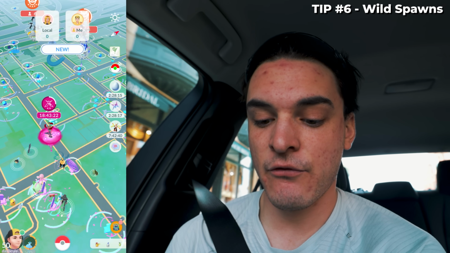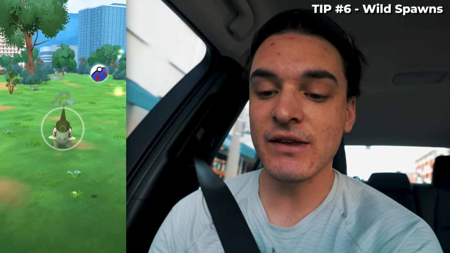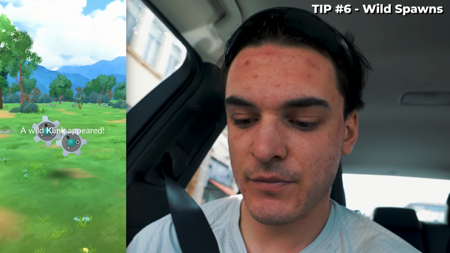This is my map before using Palkia. Go ahead and use it now. And there you go, look at all those extra spawns appearing. Like for example, this Axew here, I would not have seen this if I didn't have that double distance of Palkia's Spatial Rend. Klink, can we get a shiny Klink? Hey, you're right here. Ooh, a large one.